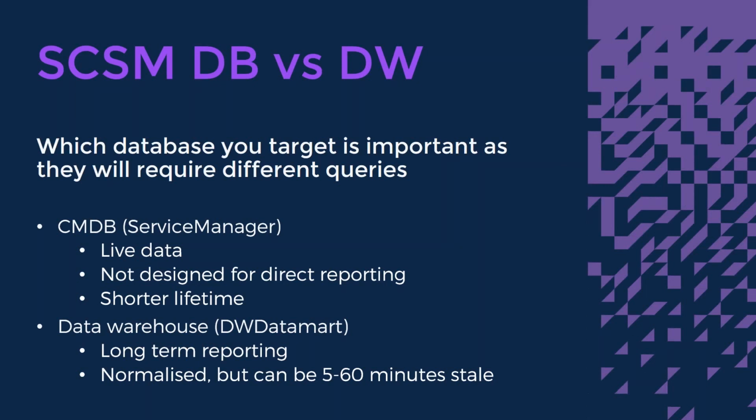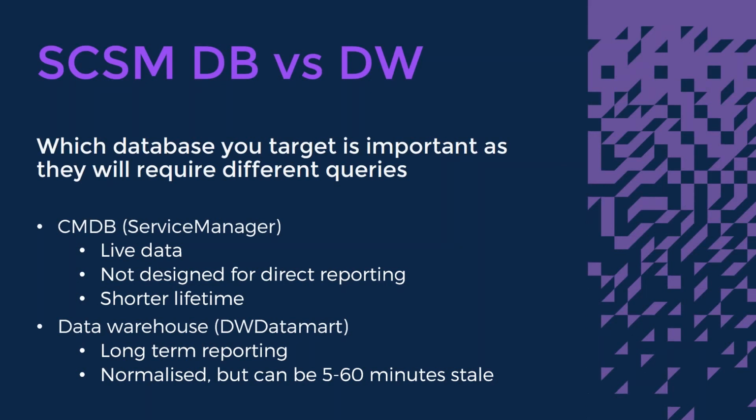Conversely, we have the data warehouse, which is called DW Data Mart by default. Now that is designed and supported for long-term reporting. The data there is normalized, so it's very easy to report against it. If you report against the CMDB database, all the columns have GUIDs in the name because they're being dynamically generated, whereas in the data warehouse it's all nicely normalized into very simple and easy views, so it's really easy to report against it. But there's an ETL process on it. So for Service Manager, that data is 5 to 60 minutes stale because that's how often it takes for the ETL job to run.